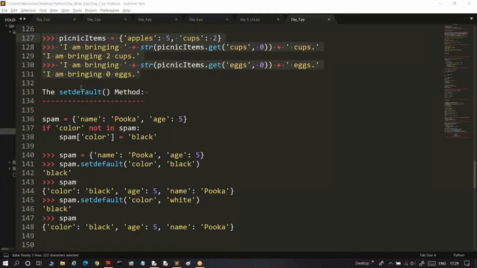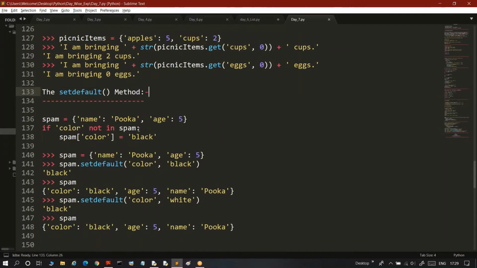And what is the setdefault method? Setdefault is a function used to set a default value for a key in our dictionary. See, here I am taking spam with name Boca and age 5. If color is not in spam, I'm setting spam of color equal to black. But now let's check, spam is name Boca, age 5, but color is not included.